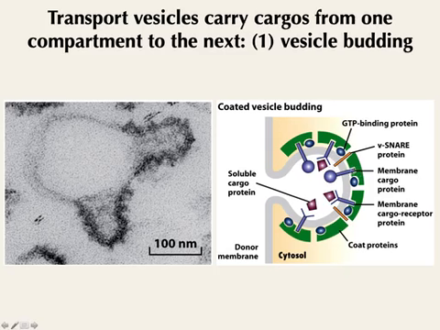So in this case, it's illustrated here. You associate the transmembrane cargo with the coat protein directly. In this case, it's a soluble luminal cargo, so there's no way it can be in contact with the cytosol. So for those, you always have a receptor which helps to connect, if you will, the soluble cargo with the coat. And there are other components we're going to have to talk about, especially this GTP binding protein here, which plays a major role as a switch to start the formation of this coat.